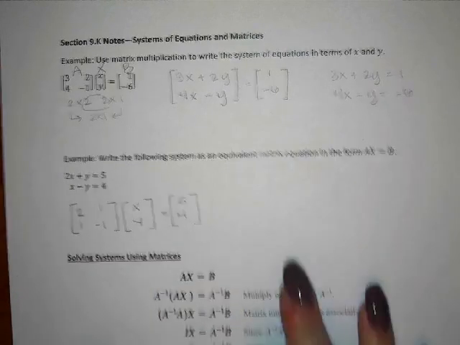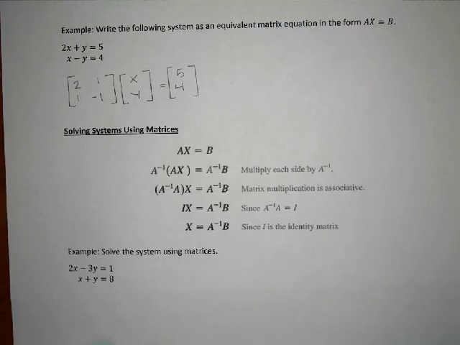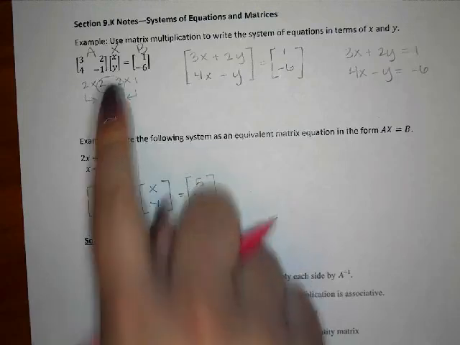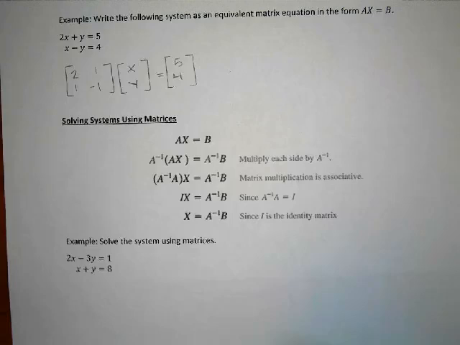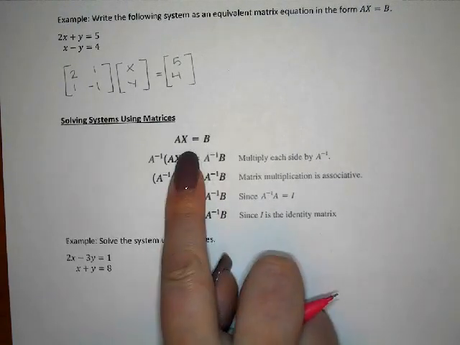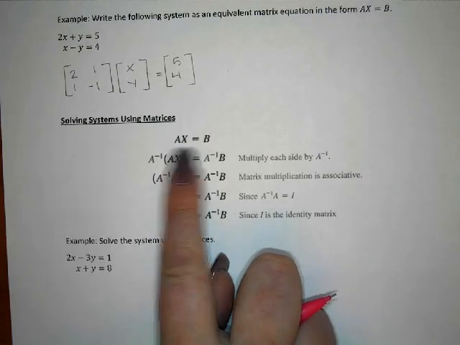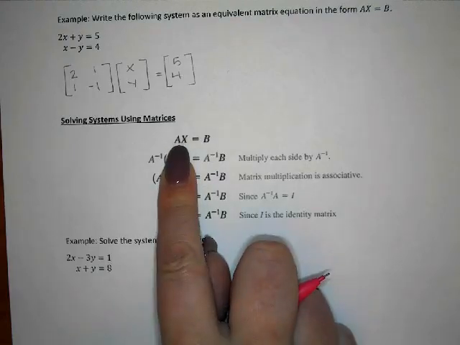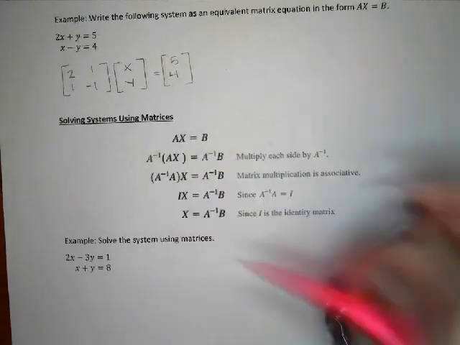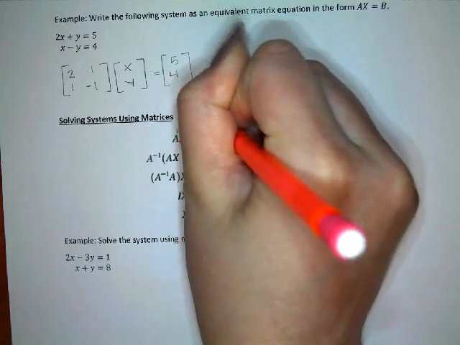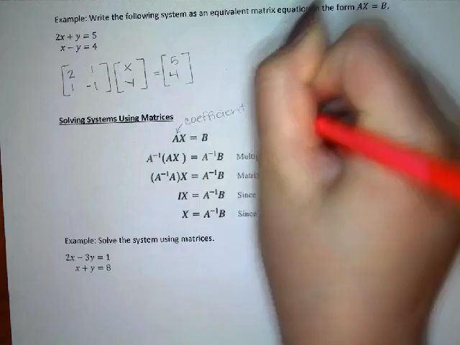All right, so now that we know how to take the system of equations and write a matrix, or take a matrix and write it as a system of equations, we want to see how we could actually solve this system using matrices. So this is just a symbolic representation where we don't have to write down the matrix for each piece, but we can just see what we're going to do to move the matrices around. So this is matrix A, the coefficients. So this is our coefficient matrix.